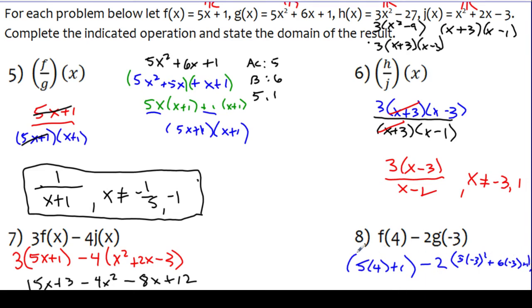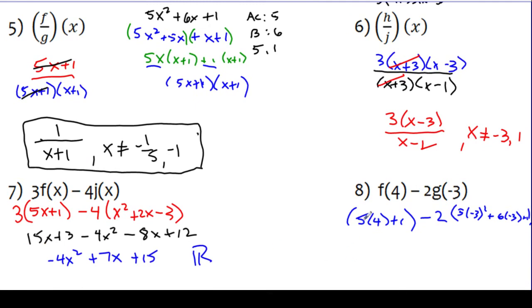So I need to do some simplifying. So my first expression is going to be 5 times 4 is 20. 20 plus 1 is 21. So f of 4 is 21. And this says minus 2 times, well, negative 3 squared. Make sure you do this correctly. One of the big mistakes I see is people want to do 5 times negative 3 first and then square. Your order of operations says square first, exponents first, then multiply. So I'm going to say this is negative 3 squared, which is 9. 9 times 5 is 45. And then I can say 6 times negative 3 is negative 18. Okay, and plus 1 that I squeezed in there at the end that we need to make sure gets in here too. Okay, so again, don't do anything with this 2 yet.